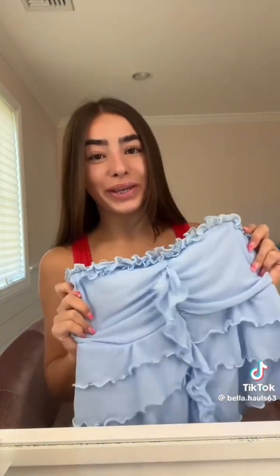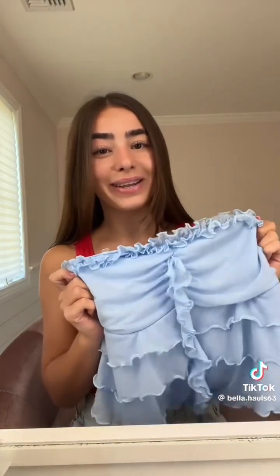We have another bandeau, and this one reminds me so much of the Brandy one. It's literally so cute and so beachy. Once again, we have another super cute strapless. Like, I'm sorry, but this is so cute. And even if you wanted to wear clear straps, it comes with it, but honestly, I don't think you need it because it's adorable. We have this little yellow crochet one next. Like, so cute and will look amazing with the tan.